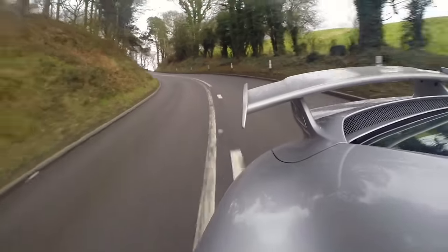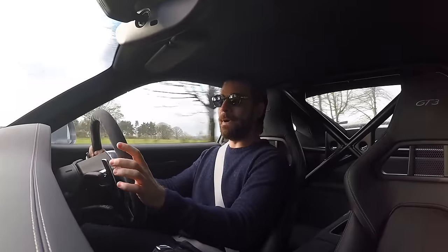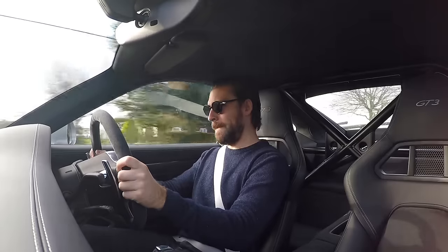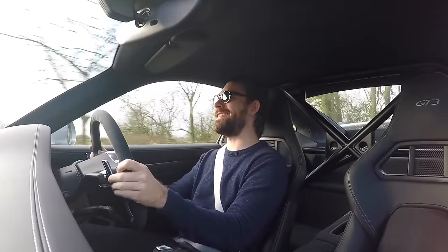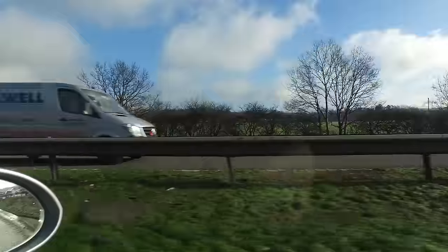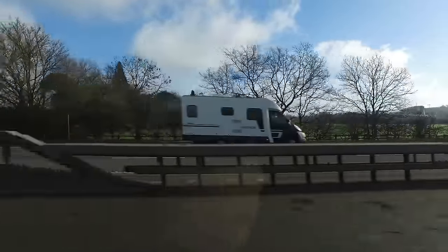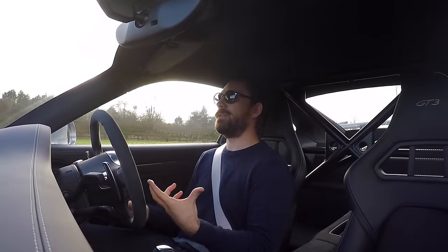So today, something pretty cool is happening. We're heading on over to McLaren Manchester for a test drive of the new McLaren 570S. I'm really excited about this because ever since they launched that car, something about it has just clicked with me. But of course, most importantly, we're going to be driving that car too.